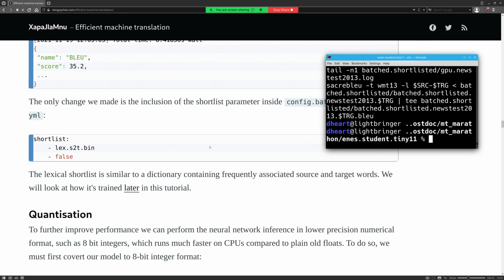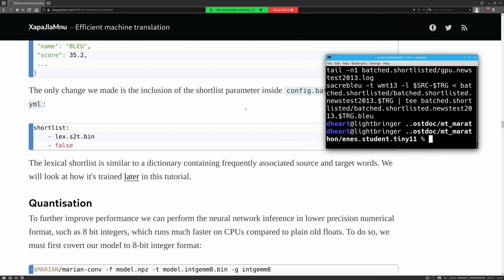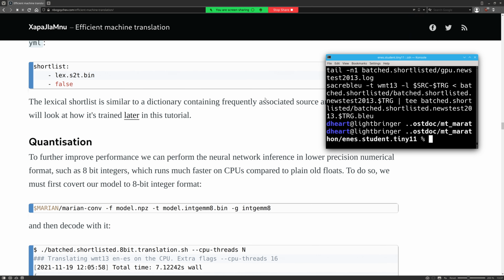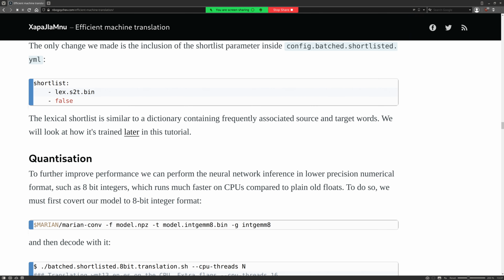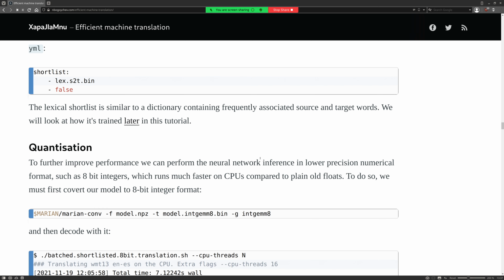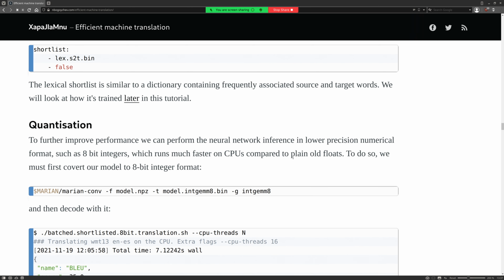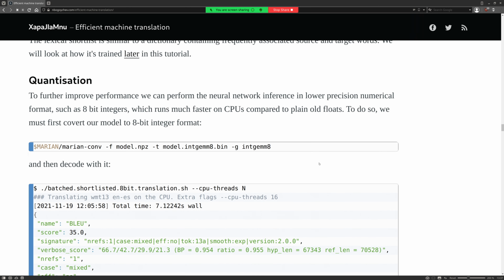The next step of this tutorial, we are going to talk about quantization. Normally our models are trained in FP32, which is floats, and they're decoded also in floats.